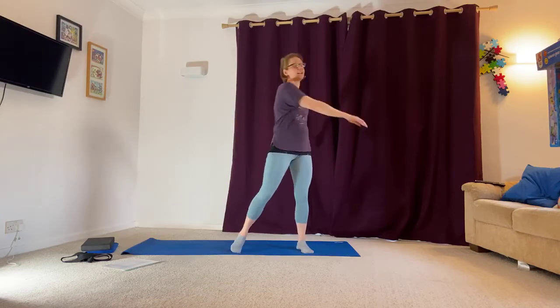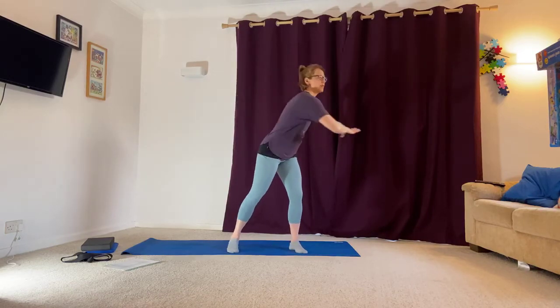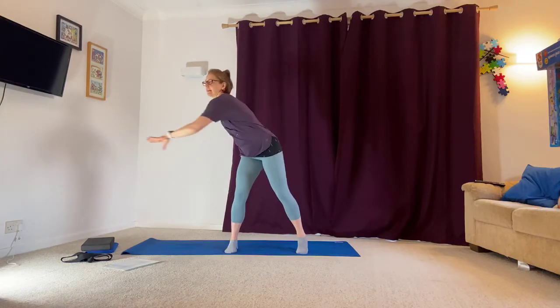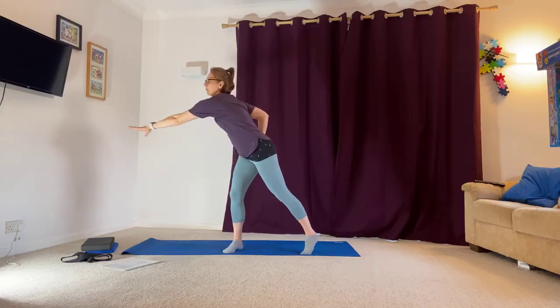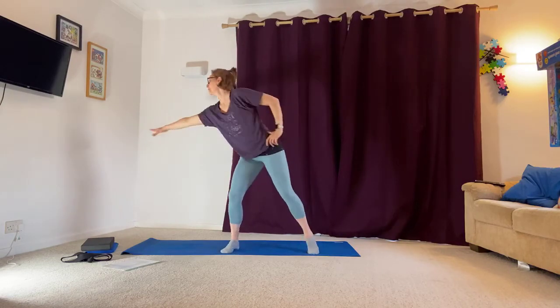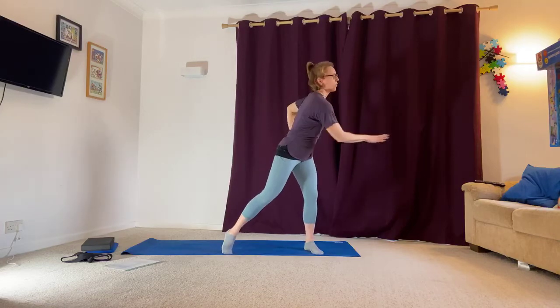Okay, and from here, I just want you to imagine with your arms, imagine you're just wiping a big kitchen counter. So really reach up, forwards, and around. That's the side, forwards, and around. So we've got that big, big movement. Really lovely flexion and twisting and rotation of the spine. Getting the whole body involved again. It's a nice big move. We're warming up the muscles, warming up the joints.